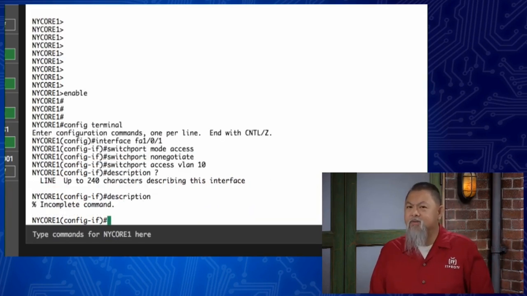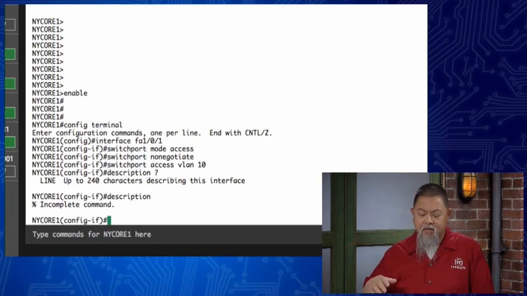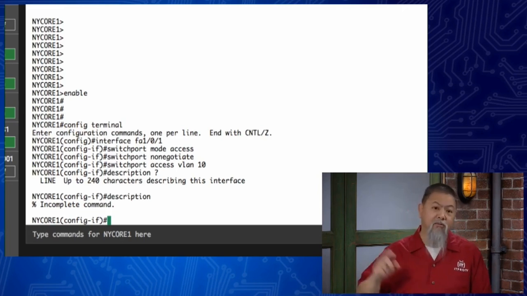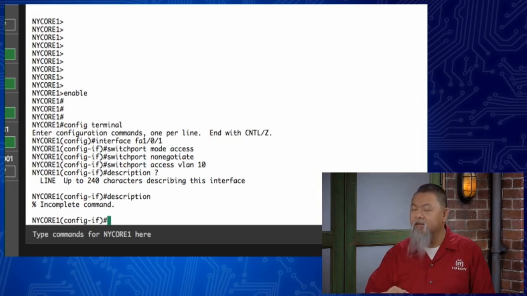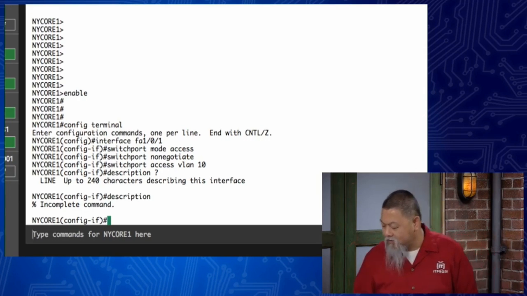Now you might be saying, well, what the heck is the description about? Well, if I were using this and I need to know what devices were directly connected to what ports on that switch, I can simply add in a description to this particular interface saying, hey, this is connected over to NY Core 2 or NY Edge 1 or whatever it might be. That way, in the running config, I can read that and go, oh, I know where this particular port is connected to. We're not going to worry about doing that right now, but this is just an additional thing that you can do if you choose to do this.